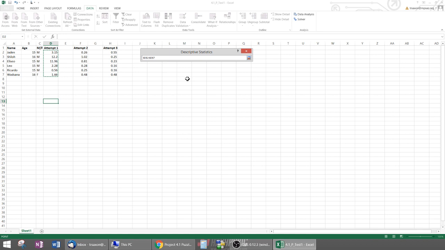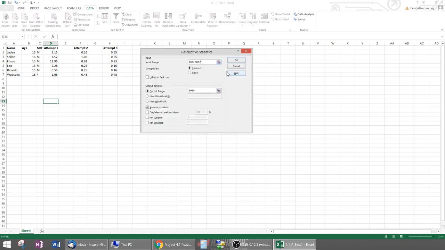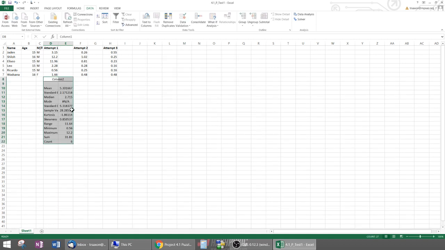So I'm going to go ahead and select the data from attempt 1. Second thing I have to resolve here is where do I want to display that data, and I want to put it on this sheet. So I'm going to go ahead and select a cell directly beneath where my data lie, and that's the reason I've left this blank column here. And I want summary statistics, so we'll select summary statistics. With that, it spits out all the statistics I'd want about those data points.